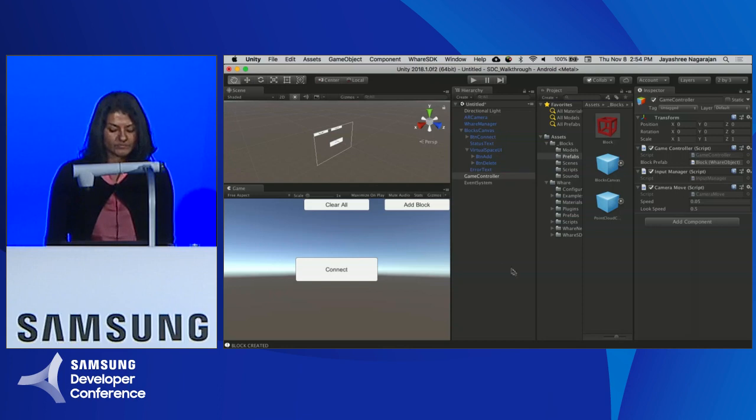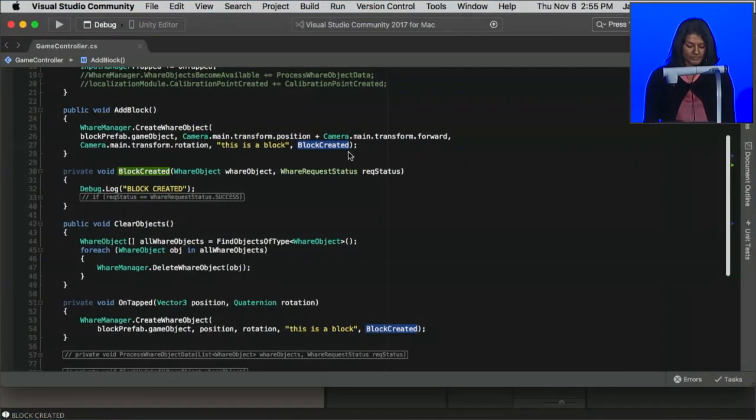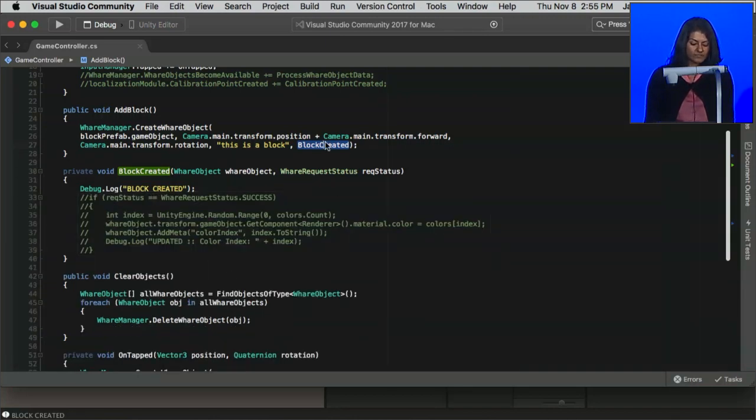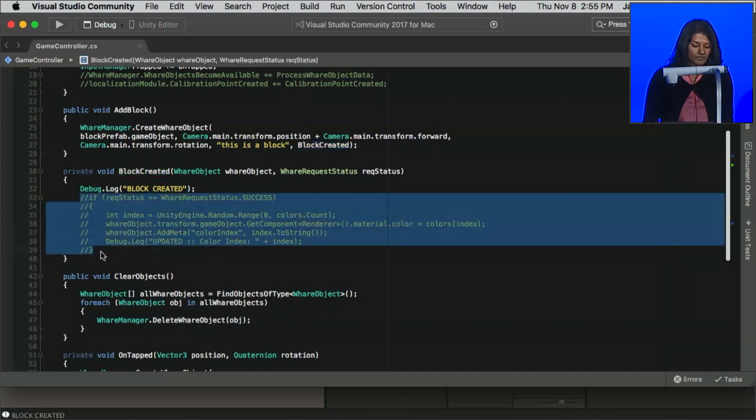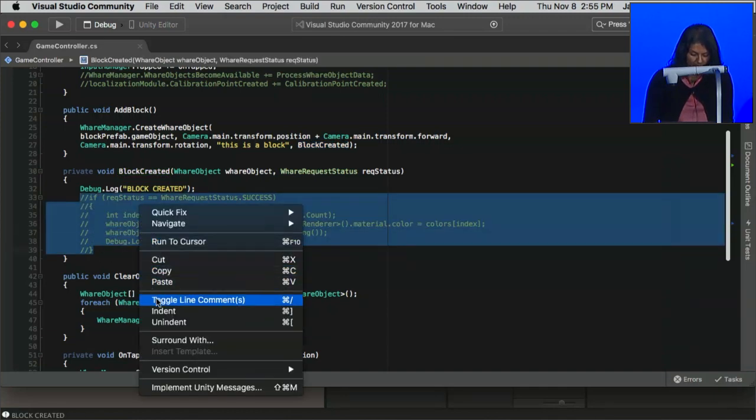There's one more thing I want to do though, which is process these Whare objects while I'm in the space. For example, let's say I want to randomize the color of these blocks. Remember, I told you about this optional block created callback, and this is where you could do that. This gets invoked after the Whare manager instantiates the prefab in your scene, and a virtual object is created in the cloud. So I'm just going to uncomment this one and quickly go over that.